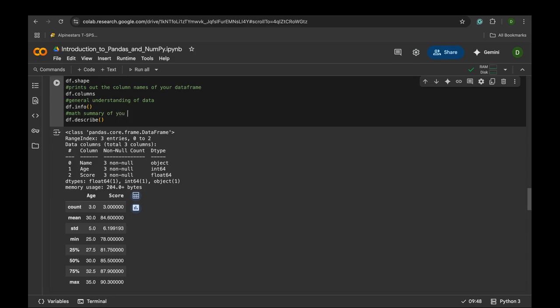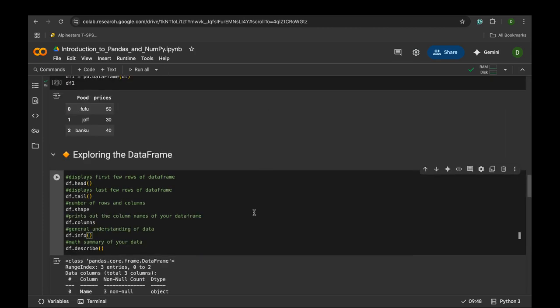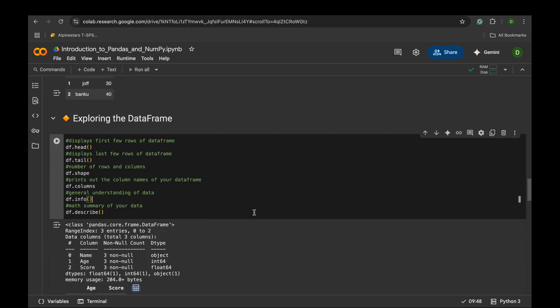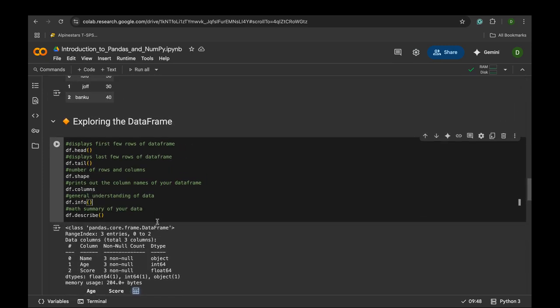Yeah, so basically that's it for exploring our data frame. This is the basics of it. It helps you get a general understanding. I usually just run this to get a sneak peek of what I'm working with before I jump in. You don't want to go head first. You want to know if you are working with imbalanced data, if you have null values, and where the labeled data types are not actually tallying with the data populating your data frame. You want to have a general understanding of the faults of the data to fix them before you start any form of data analysis.